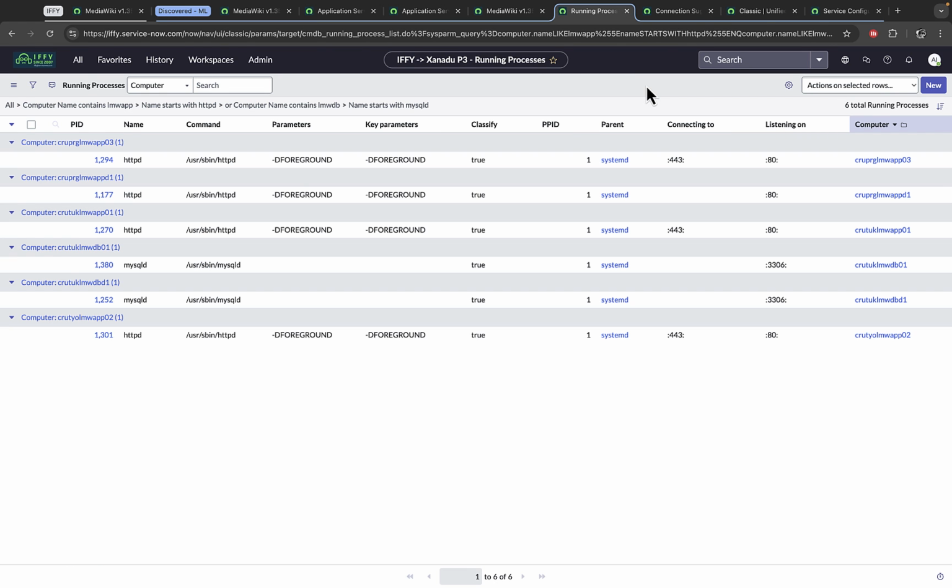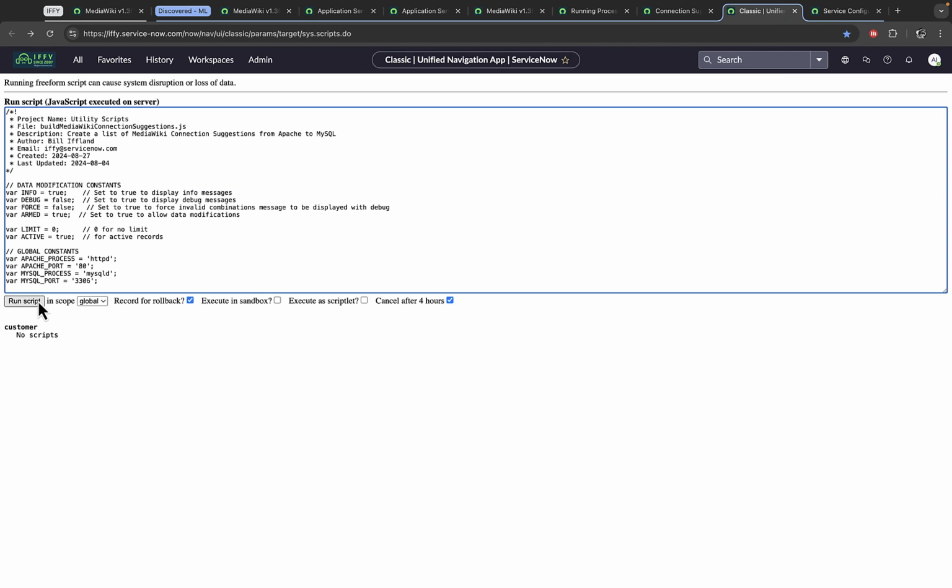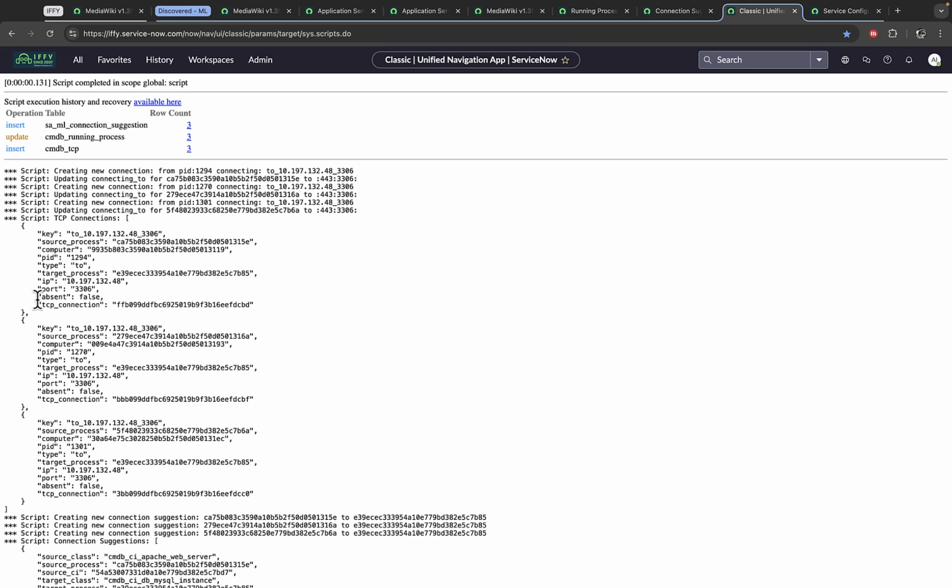As I mentioned earlier, outside of the discovery schedule, the ADME probe is picking up the traffic data, looking at ports that are listening and connecting to on our servers. I'm going to emulate that traffic as well as the discovery and the machine learning suggestion by running our script here to pull the data into our system.